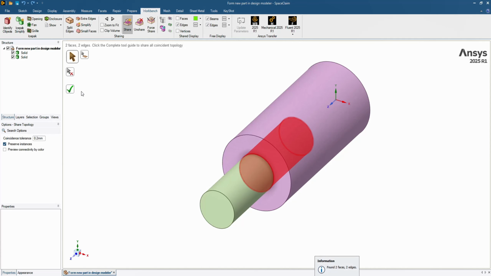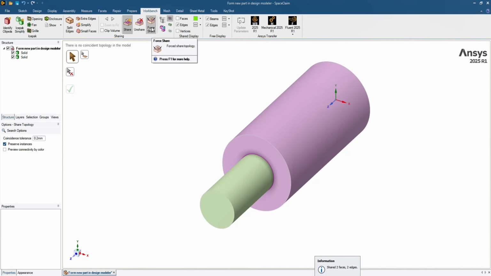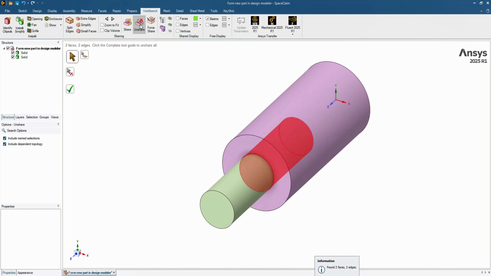Then click Complete. Finally, for complex geometries, we can use Force Share. Additionally, if you want to unshare the bodies, we can use the Unshare option.